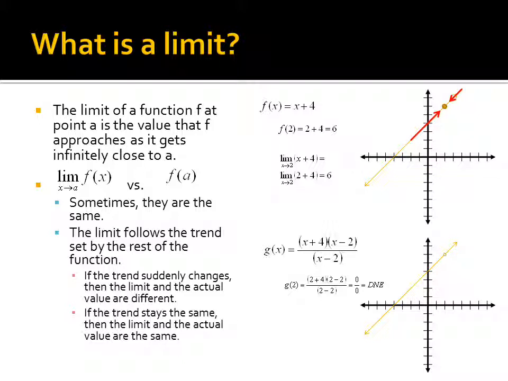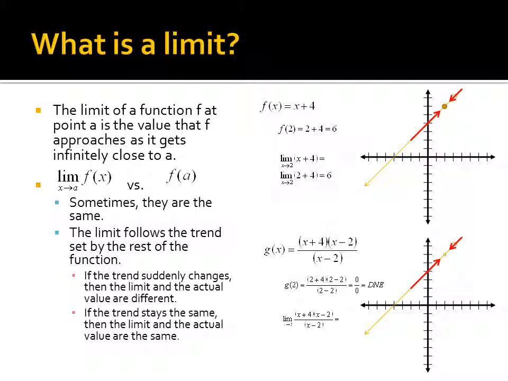Alright, so the value of the function does not exist, but let's look at the limit. If we take the limit as x equals 2 of g of x, then remember, we're not looking at g of x at the point where x equals 2. We're looking at g of x around where x equals 2. So we're going to approach it, again, from both sides and see where those two trends converge. And as you can see, just from the direction of these arrows, these points converge on this point.